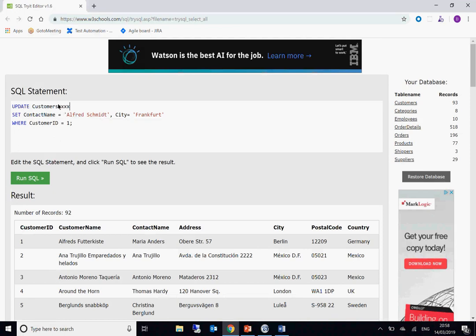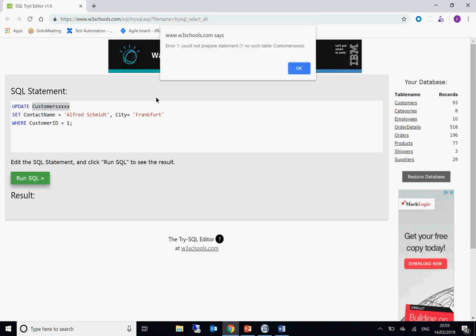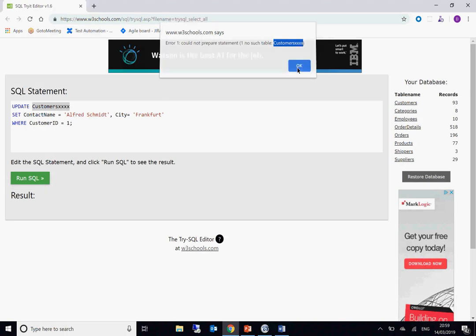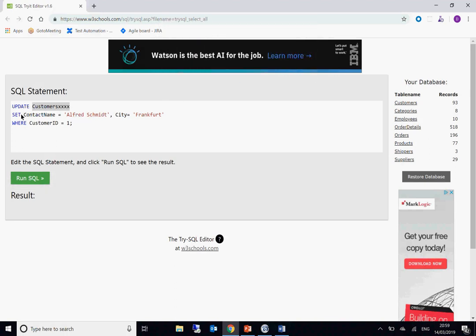Alright, let's say I have written something like this, which is update this name of the table, and I say run. As you can see, error code: no such table. That table doesn't exist, so it's going to tell you that.